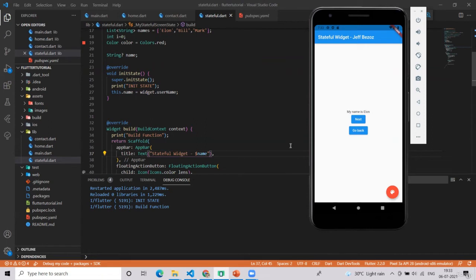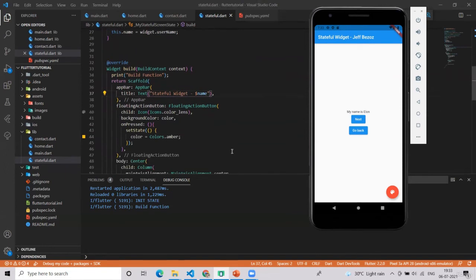Since it is the first function which is being called when this widget was built, or you can say when this widget was building. Now suppose, I hope you remember the previous concept of setState.